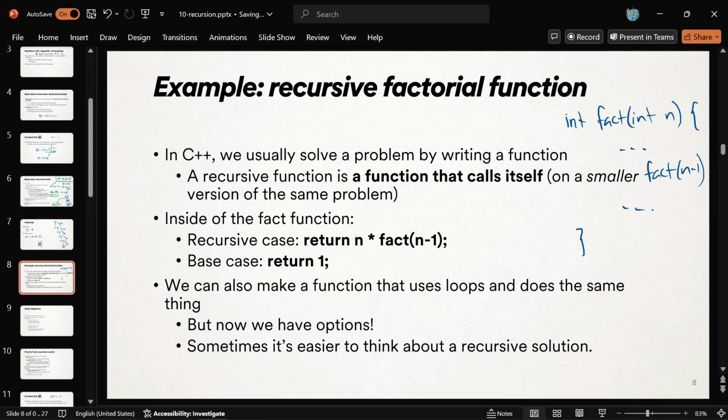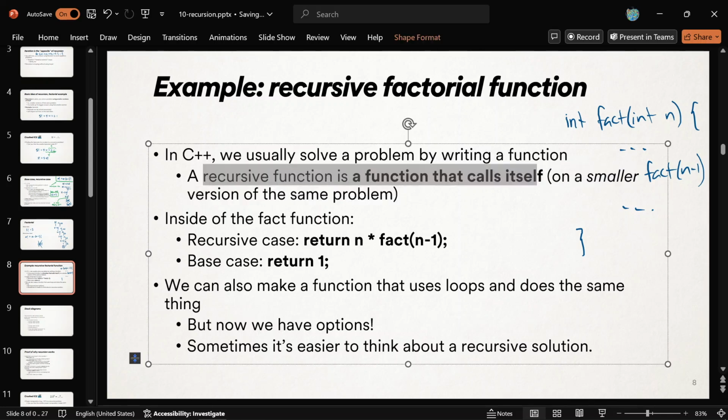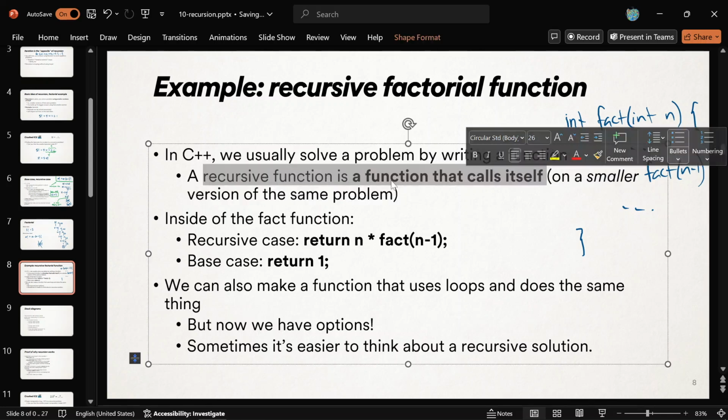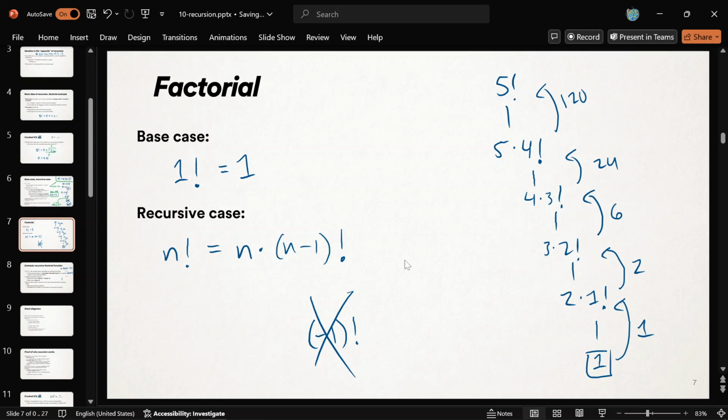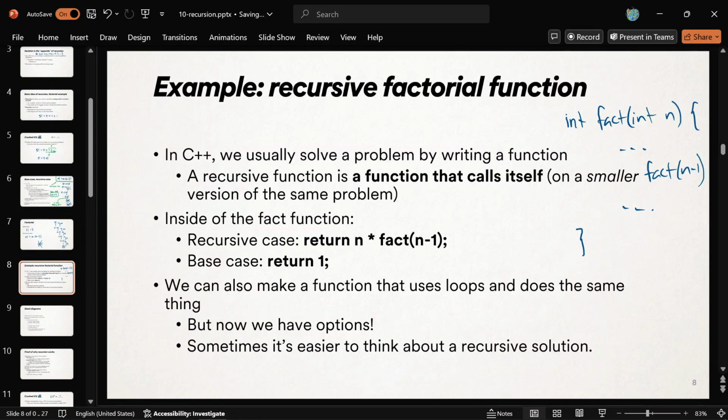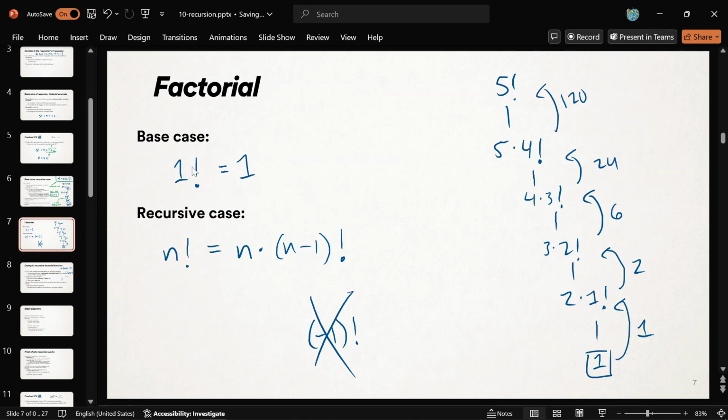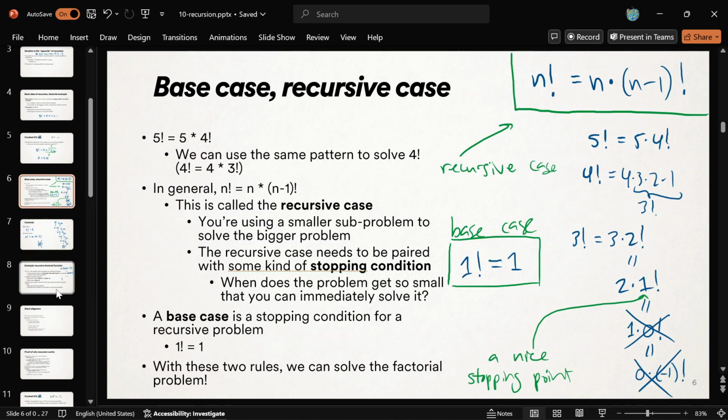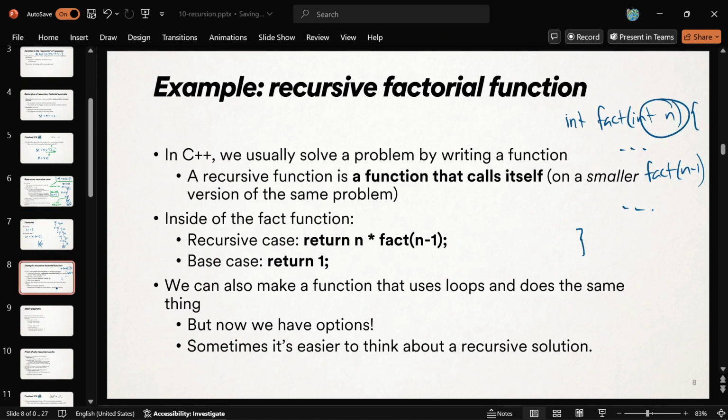In a magical way. A recursive function is a function that calls itself, solving the same original problem in terms of smaller versions of itself, all right? So that's the goal. Now, to implement this, we have to decide: am I in the base case right now or the recursive case? Condition on our n. If I'm in the base case, somebody's asking me for 1 factorial, return 1, we're done.